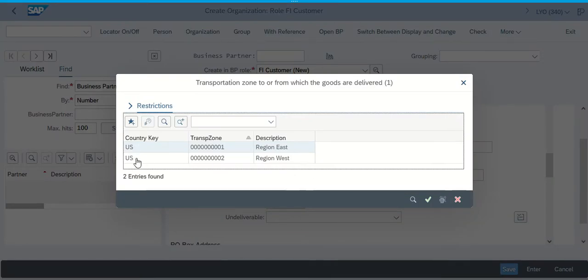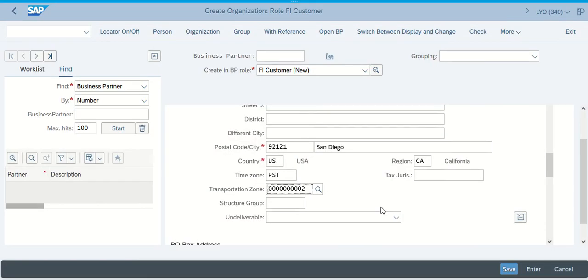From here we're going to double left click on the transportation zone for the region that we're in, for region west. That is going to let us go back to put in CA in the tax jurisdiction code up here.